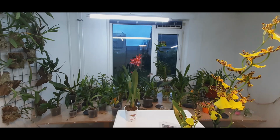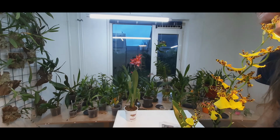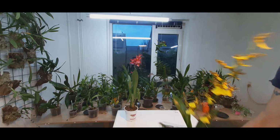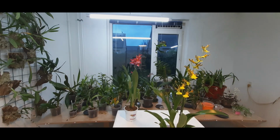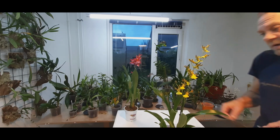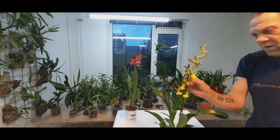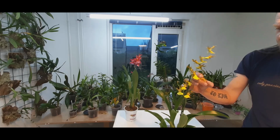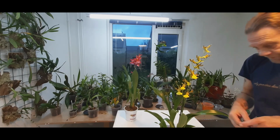Now my knowledge is not as big as some. I'm only in it for 4 years, so. But I got one that provided a picture. I'm going with Oncidium honeybee, and Bichmann Orchids in Germany has this one, so I'm pretty certain it is.